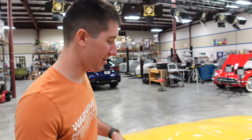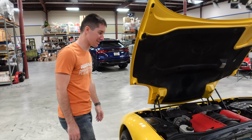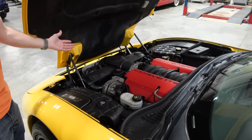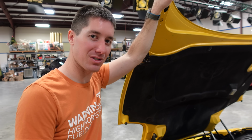All right, so you've seen inside this thing. No more annoying warnings on the dash for you there. Of course, it does have long tube headers and a whole bunch of other really tasteful mods for a C5 Corvette. And this is it. It's all cleaned up, ready to rock and roll. Black wing intake, long tubes, the perfect sounding exhaust. What a great car. Only 40,000 miles.